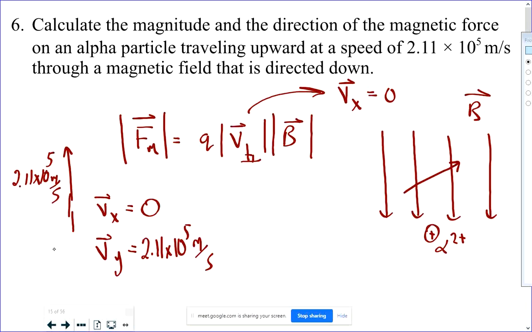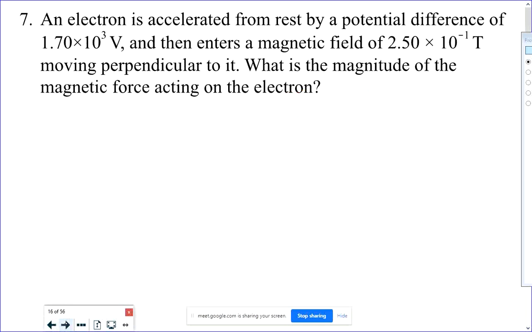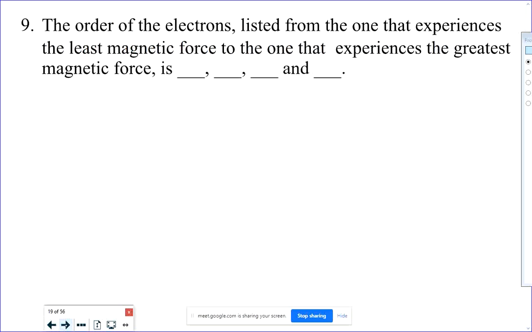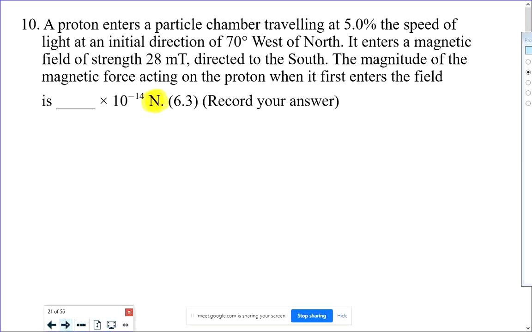Okay, let's look at number 10. There is a typing mistake in number 10, and it's not an insignificant one. It's an important mistake. It says equals something times 10 to the negative 14, and then I believe I had typed Tesla, and it's not Tesla. And the reason why I think that's a really bad mistake for me to make on your note package is I looked at it and I scanned for what I was after, and I saw I was after Tesla. So I thought, oh, well, I'm after the magnetic field. And then I looked at the question and I said, yeah, but we know the magnetic field. So I got confused. It should say newtons.